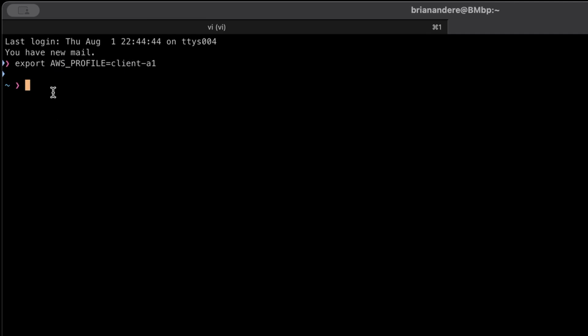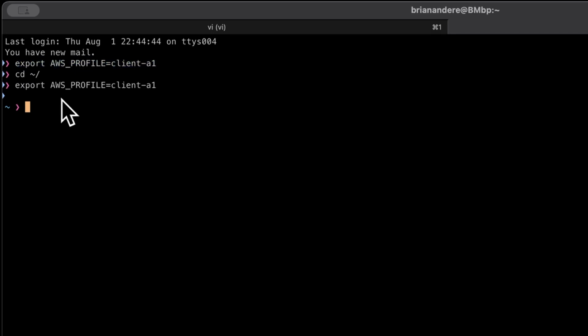For instance, if you're a DevOps engineer and you want to apply, let's say, Terraform code for client A1, you can just navigate to your Terraform directory. Let's say it's under this path right here. Once you navigate to that directory, you can just make sure the current session has this variable in its environment.